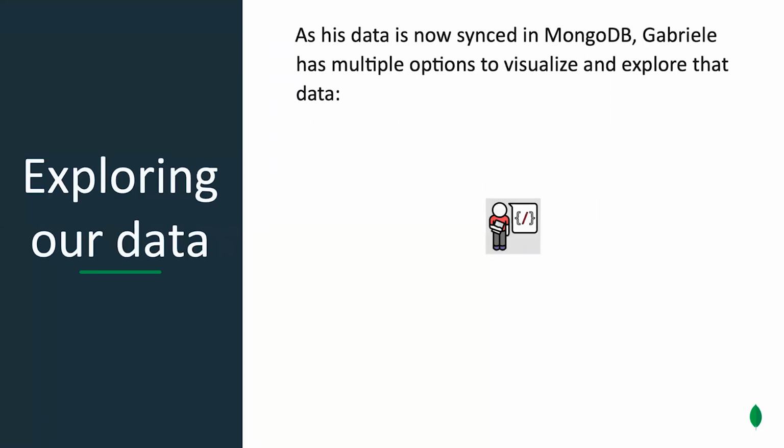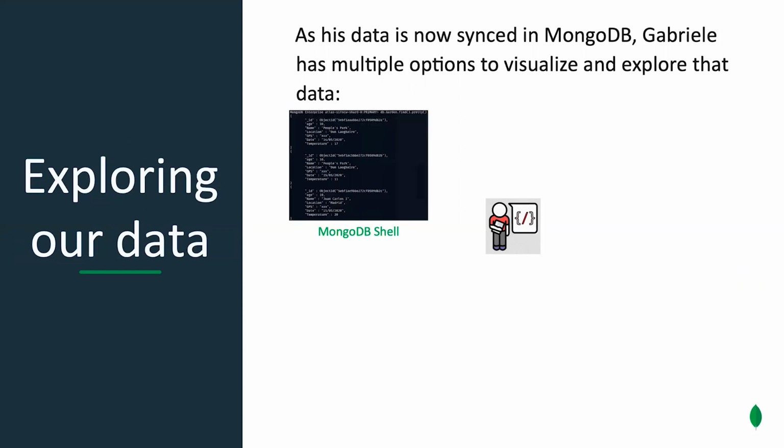So let's go ahead and see how we can explore the data. So you run the application, and thanks to Realm Sync, now the data is being synchronized in MongoDB. Once the data is synchronized in MongoDB, the data from the experiments, from the different Raspberry Pi devices, and the iPad sending information about each of the gardens, data was being synced thanks to Realm Sync into MongoDB and Atlas. As for options to explore this data, he could either use the MongoDB shell. He was kind of confident that he could run some queries and see the data, but maybe he wanted something a bit more user friendly.